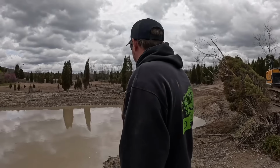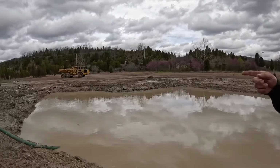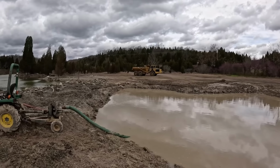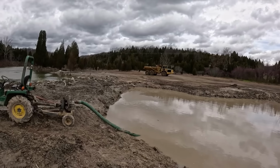It's not that close to being too deep. I was one hole away from getting wet. All right. Well, since this has got to go farther, I guess we're going to load it up above the dump. I want that pump to run as long as I can, because the more stuff we get out there dry, the better off we are.